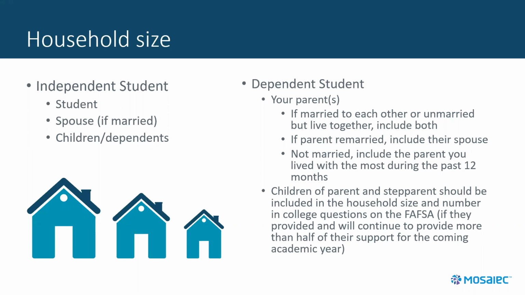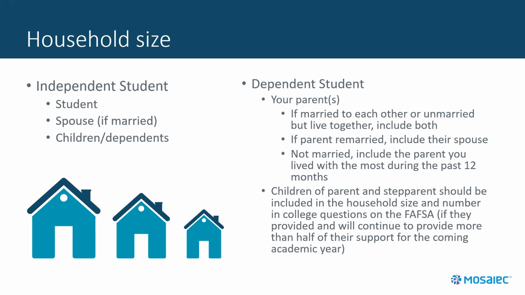And on the dependent student side, it will ask if you have any siblings that your parents are supporting, or any other dependent students or any other dependents in general that your parents are supporting. So you will see those questions on there, and you want to answer them accordingly. So on the dependent side, if there are other siblings that your parents are supporting, then you would put in those questions. So if you have 2 other siblings and it asks how many other siblings do your parents support, then you would put 2 in there, and it'll automatically add on to you and your parents that were previously answered.